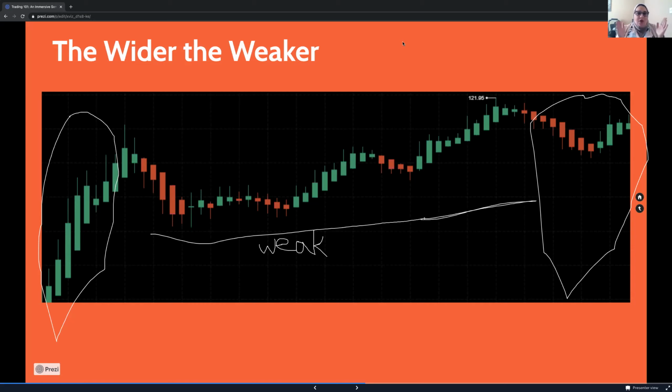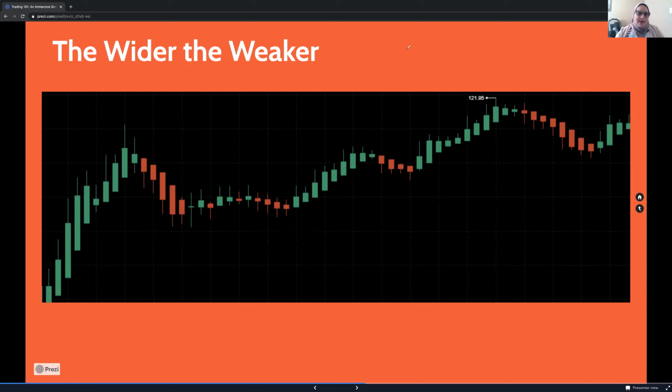So wide zones like that are weak areas. When I see a wide zone like that, I'm not going to set a buy or sell here, because all these orders got filled. It spent so much time in this area that it filled all the orders. So again, we can contrast this with the previous chart. I'm going to get the previous chart, because that one was not a wide chart.